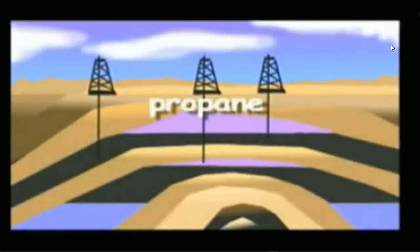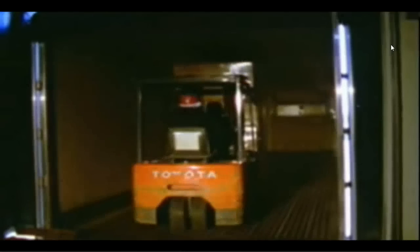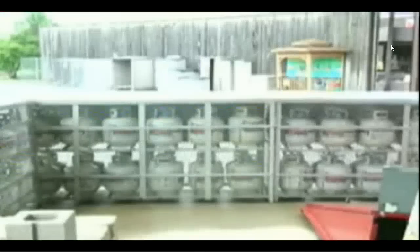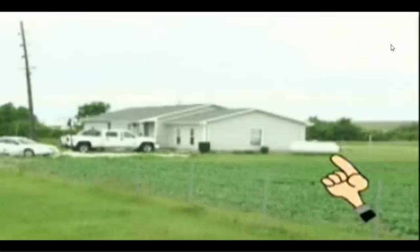Propane is a gas that can be found with natural gas and petroleum deposits. Propane is a very clean gas. In fact, it is used as the fuel in forklifts that must work inside warehouses. This fuel doesn't give off harmful or deadly fumes, so it can be used inside this closed area. Propane is also used by homeowners to power barbecues, and in rural areas it is often used as the fuel to heat homes.